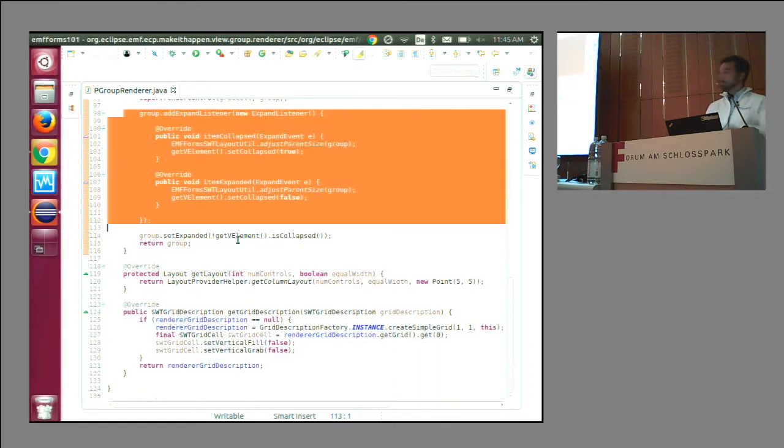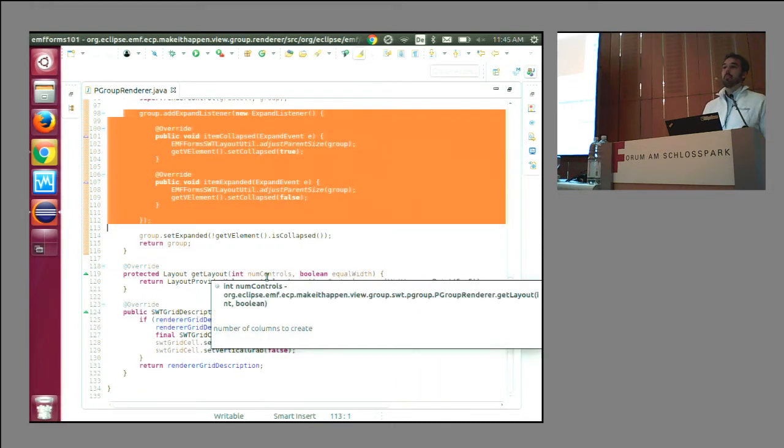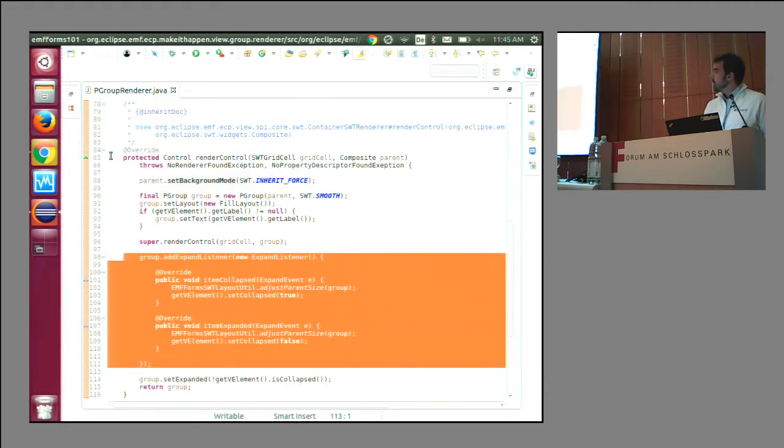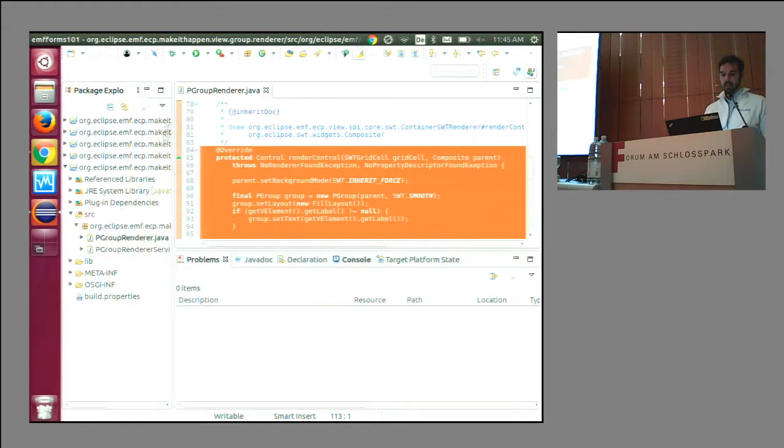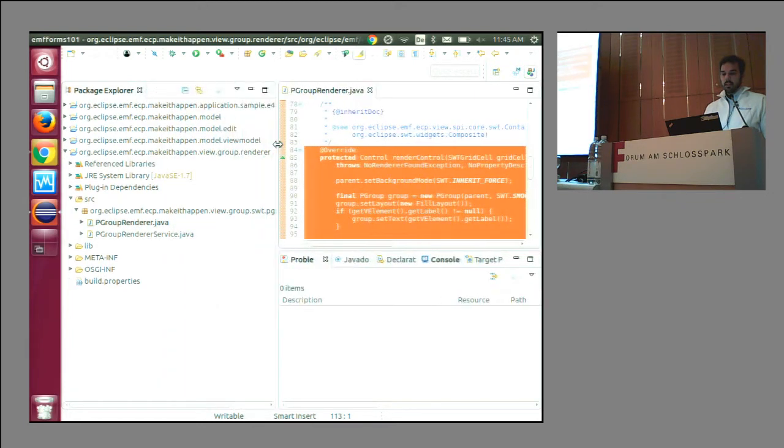I will not explain the remaining lines, they're a little bit framework specific, but as you can see, it's not really a lot of code that you need to write to provide your own renderer. That's a nice thing about this modular architecture, that you just need to implement the stuff that you really want to replace. Okay, so let's restart the application.